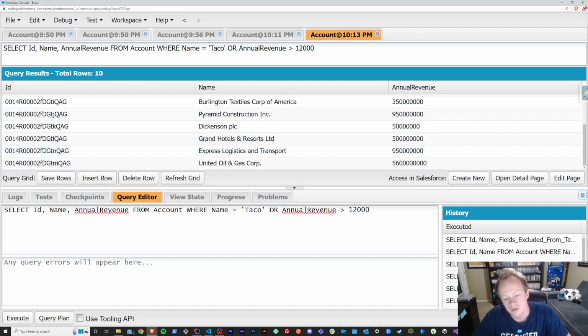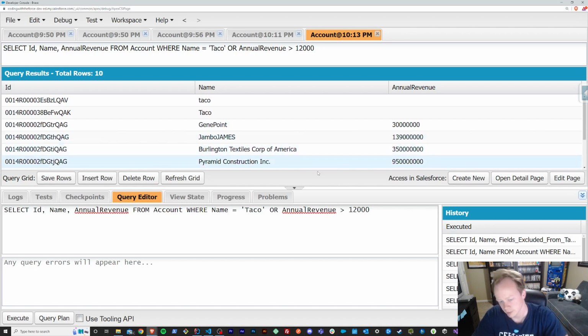This OR operator gives you the ability to have one or more of these true, and if any of the criteria you set up for this WHERE clause are true, then the records will be returned, right? And OR means one or the other is true, not that both are true, like AND. It's pretty useful and pretty cool.